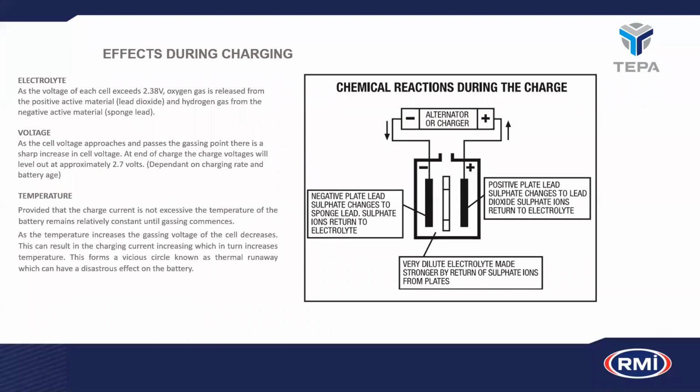The other thing that one needs to understand when charging a battery is that the charge rate must not exceed the battery's capacity, because then you run into what is called an overcharged battery, and basically you destroy the battery's internals. So a charger needs to be calibrated. A charger needs to be delivering what it is showing. I've seen over the years numerous battery chargers stating that they are delivering 5 amps, but in fact, when measured correctly, they're delivering 15 or 20 amps, and that leads to an overcharge of a battery.